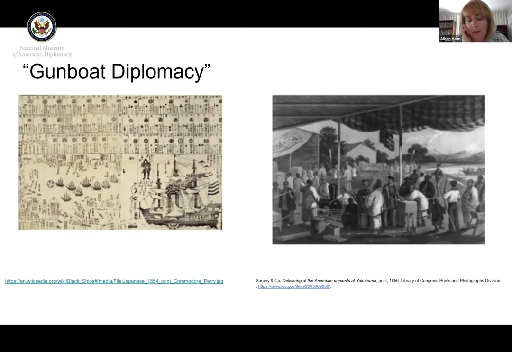So they take the letter, and the Emperor looks it over with the other shogunates, and they say, look, clearly they've outmatched us here with their gun technology. And there actually could be something in it for us. So when he comes back, let's do this. And Perry returns about a year later, and this is when he's going to show them the gifts.